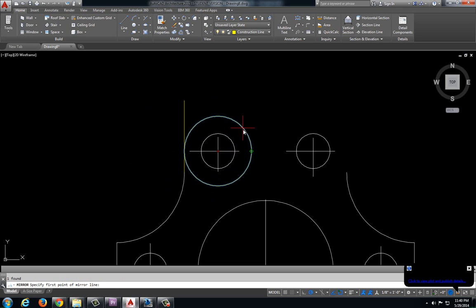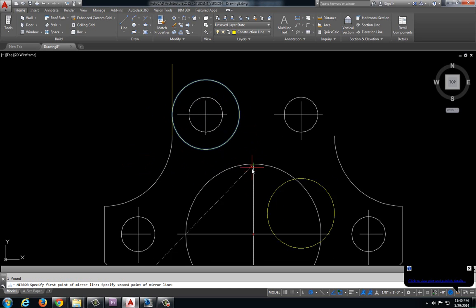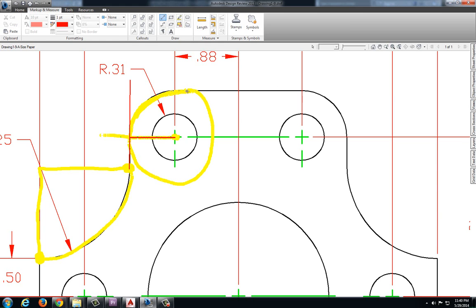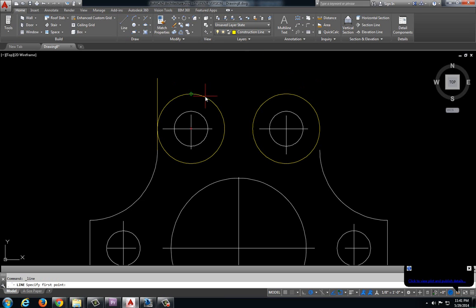Let's go ahead and mirror this to the other side. And now we have a line on top that is tangent to our two circles. So we will draw this over, trim off what we don't need, and we have to mirror this little tiny line.